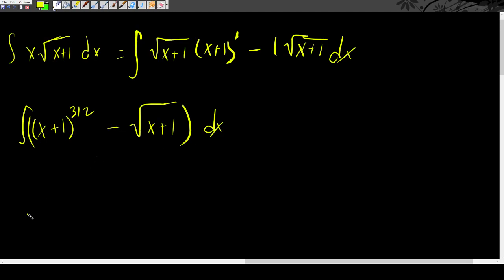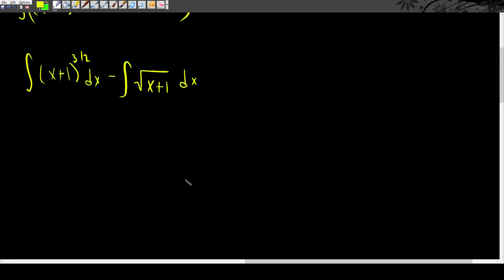Okay, so now we want to apply linearity. I kind of forgot about that one thing that you have to do, or else you're not going to get the right answer, so I guess it's good that I caught it. I'm fairly sure that you could add these and keep the negative inside here. Why you would do that, I don't know, but it should give you the right answer. So then you're just going to want to solve these independently.